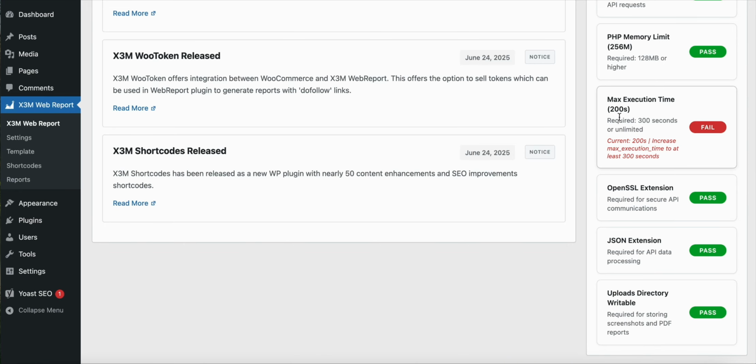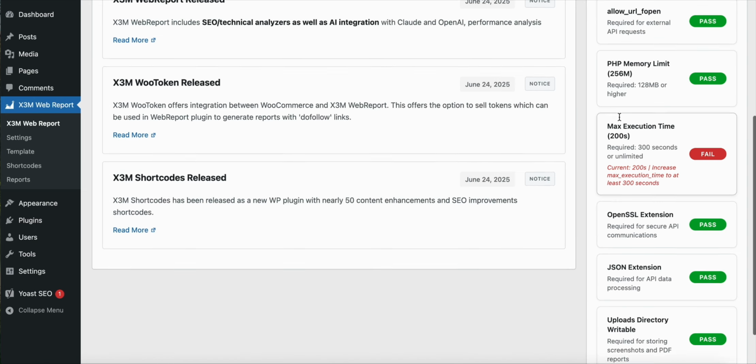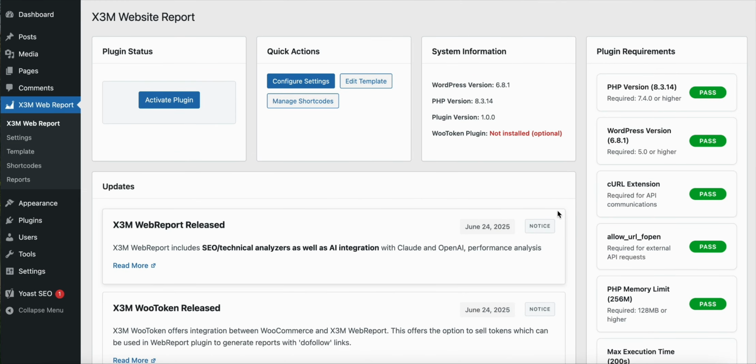In 95% of cases, even this timeout is more than enough. Unfortunately, many shared hosting accounts have this set at 30 seconds, so you will need to check in your hosting account for an option to get this limit increased. Once we have gone through all, we can go ahead and activate the plugin. Click here, and we get a confirmation the plugin was successfully activated.